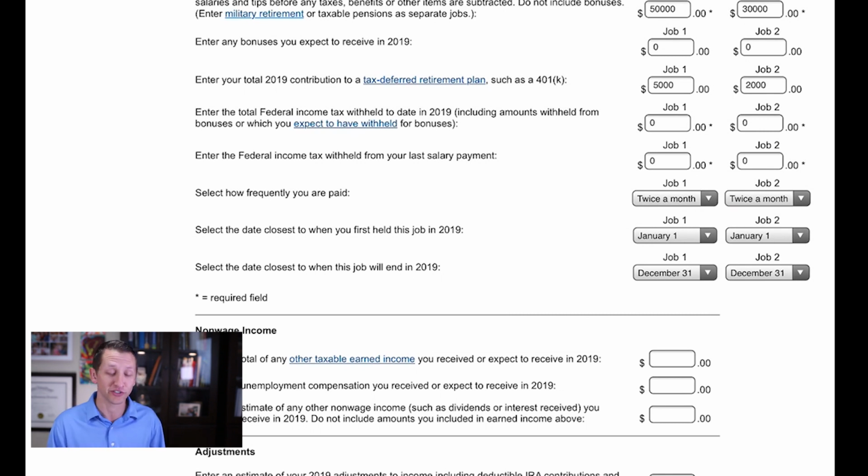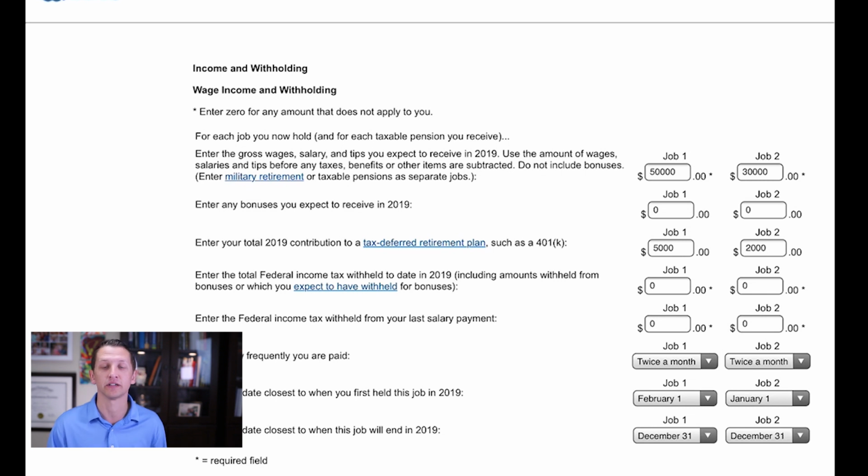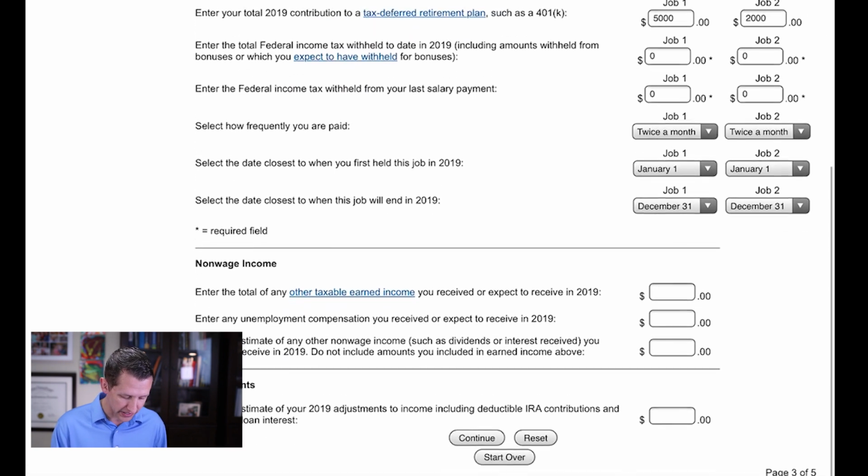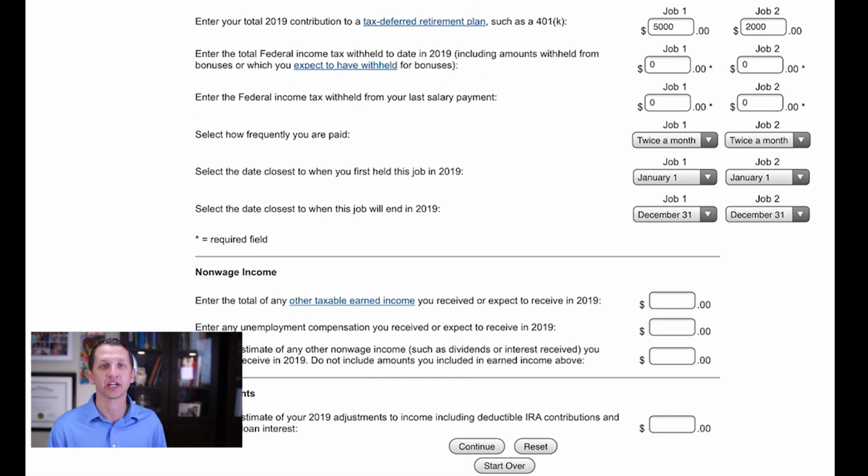put what is relevant in your situation, and then pick the closest date that you started this job. This is going to help you do the adjustment. Now, again, let's say we put February 1st here, but we left that $50,000. It's going to assume that we're going to make $50,000 between February 1st and December 31st. And if that's the case, then obviously leave that. But here's where you can make the mistake if you don't have those numbers correct. So I'm going to flip it back to January 1st because that's what we're going to make throughout the course of the year. If you have any non-wage income, go ahead and put it in that section. This is just adjusting your additional taxable income.